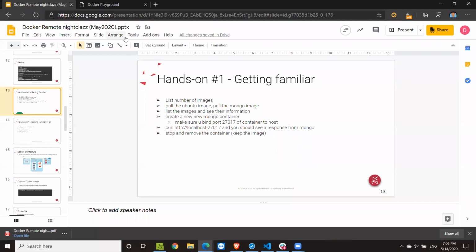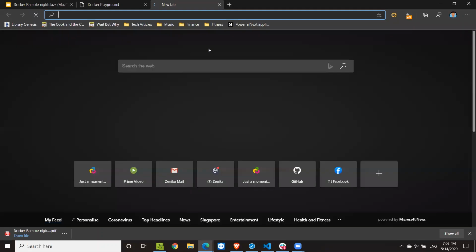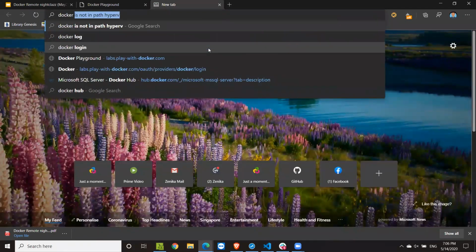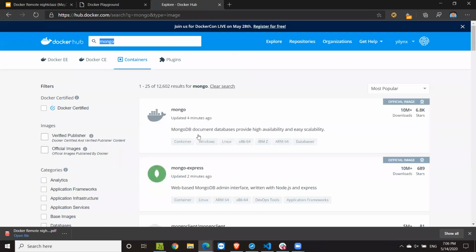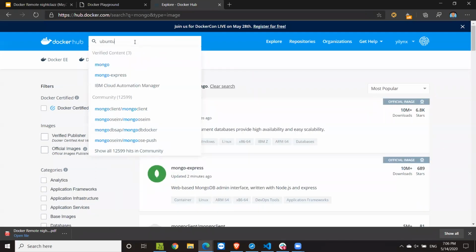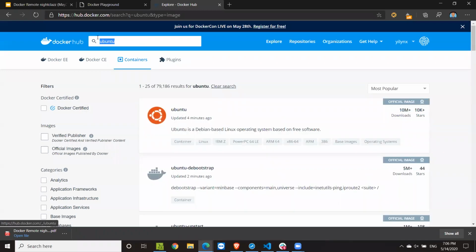Then we want to pull 2 images. One is Ubuntu and one is Mongo. I don't know what the names of my images are, so I can just go to my Docker Hub and test, okay, what are my images? I can search Mongo. Okay, Mongo is just called Mongo, and Ubuntu is also just called Ubuntu.